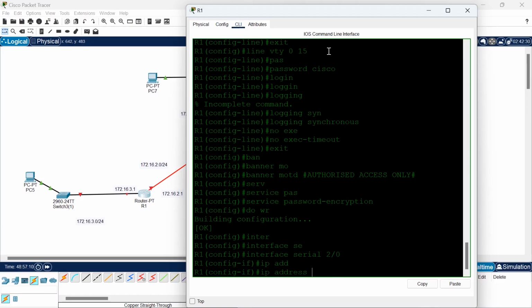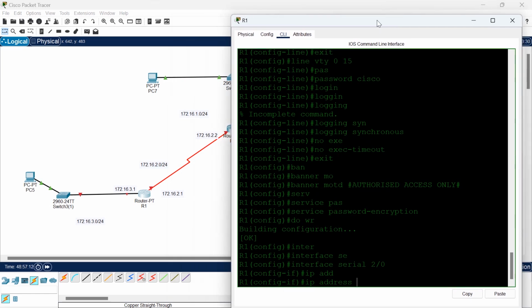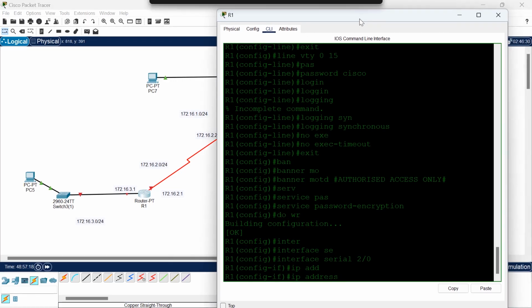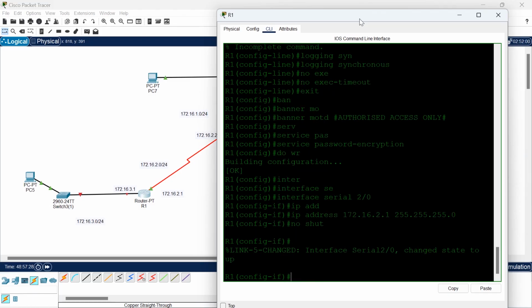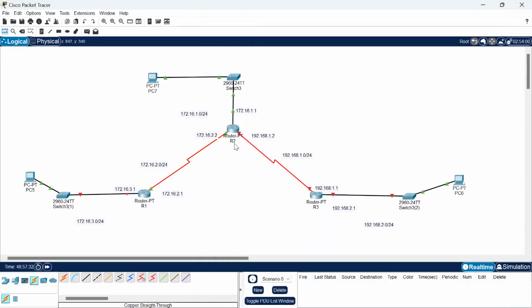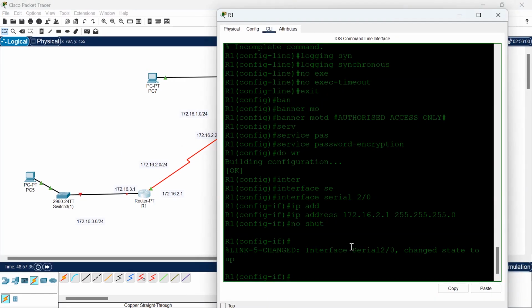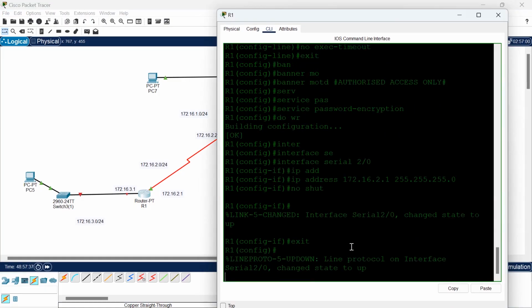The IP address that we plan to assign it is 172.16.2.1, 255.255.255.0, no shutdown. And you can see it has come up. So both ends should be up right now. So let's configure the fast Ethernet.